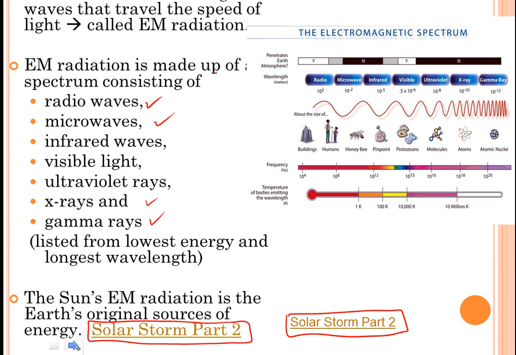So this is the electromagnetic spectrum right here. Like we said, you have the radio waves, very long waves, so not as high energy, right up to the gamma rays. And you can see here the wavelengths are really close together and tightly packed, and that's going to give you that higher energy. And of course, don't forget, the only amount that we can see is this visible spectrum right here, this little tiny portion in the middle. And if you look, it's actually this little portion right here, and that's our rainbow, of course.